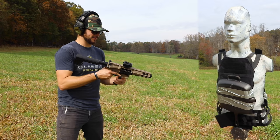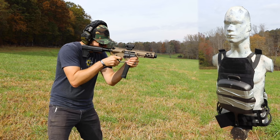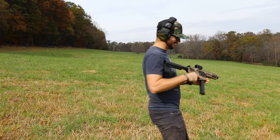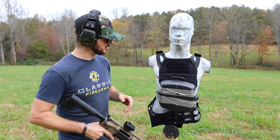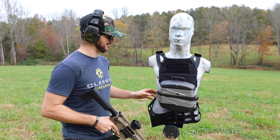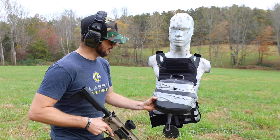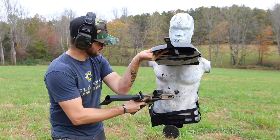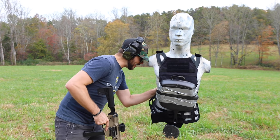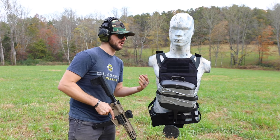Forgot the riser mount on my Holosun, but oh well. Sorry honey. So the little 5.5-inch BM9 here seemed to have defeated my cast iron pan idea. We've got penetration through the first pan right there and Mr. Hand Select. But I noticed when I came around back — I see nothing, so I'm thinking maybe the bullet's still in Mr. Hand Select.